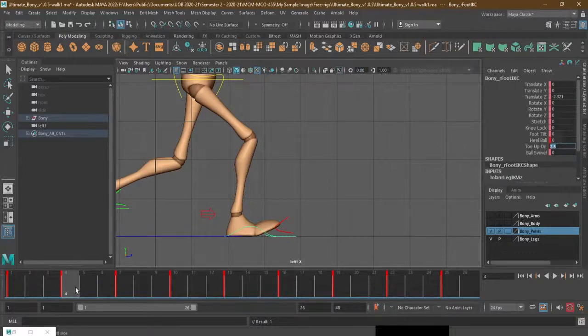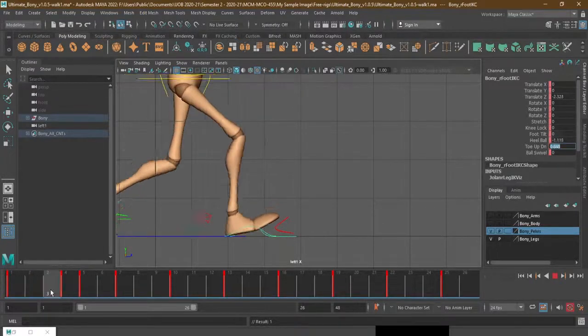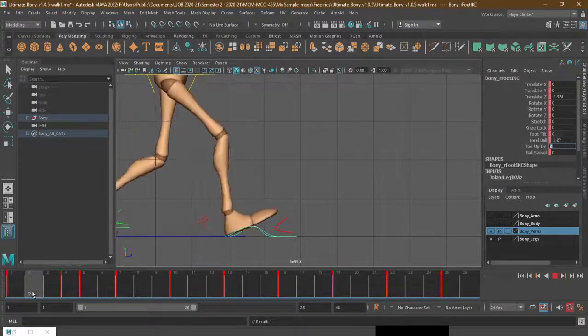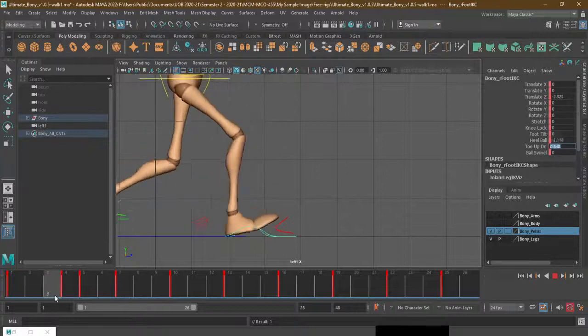Then next frame I will make this toe 0. So it will give this kind of show, like the leg is up, then it goes down, like an overlapping.